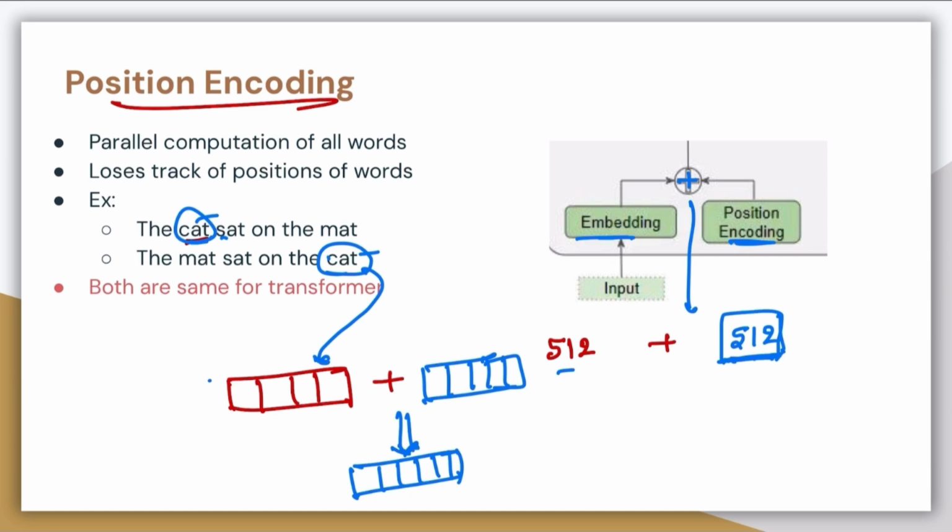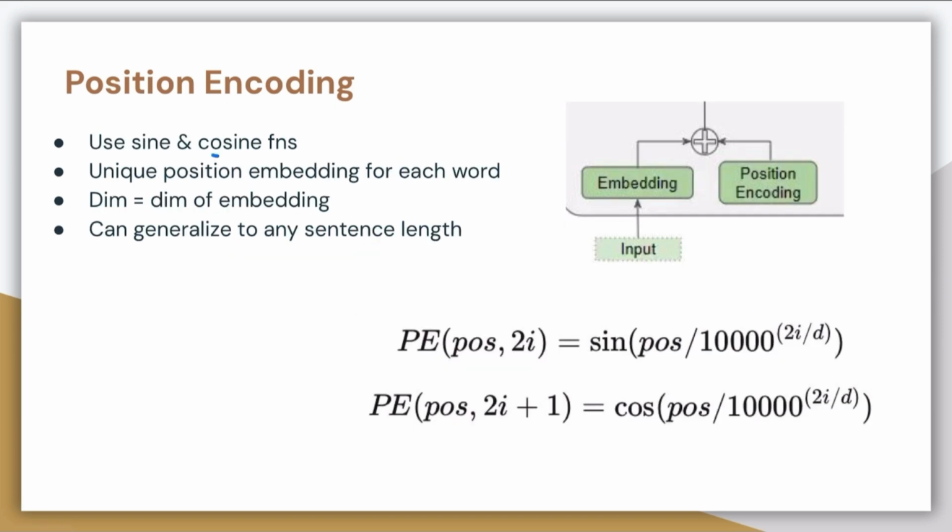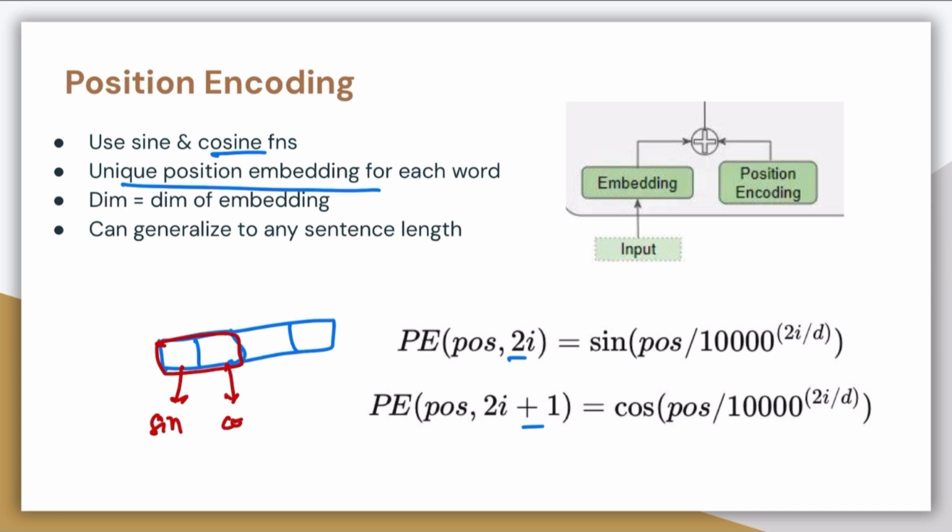Okay. In the paper, authors have used sine and cosine functions for this one. They used the sine and cosine functions, and it can actually give unique position embedding for each word using a combination of sine and cosine. So every alternate entry, that means two combinations they took. Okay. In the embedding vector, let's say I have an embedding vector of 4 dimension. So the first two are considered, and for the first one sine will be applied, second one cosine will be applied. Similarly, the next two will be considered, and for the first one sine will be applied, next one cosine will be applied, like this.